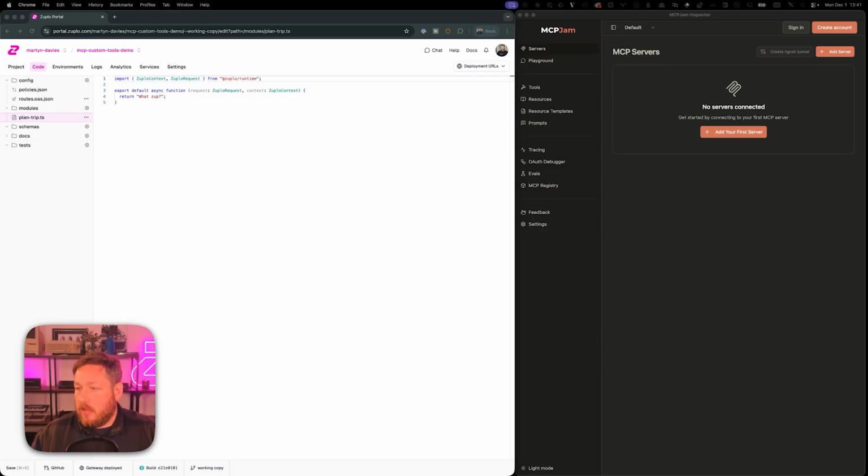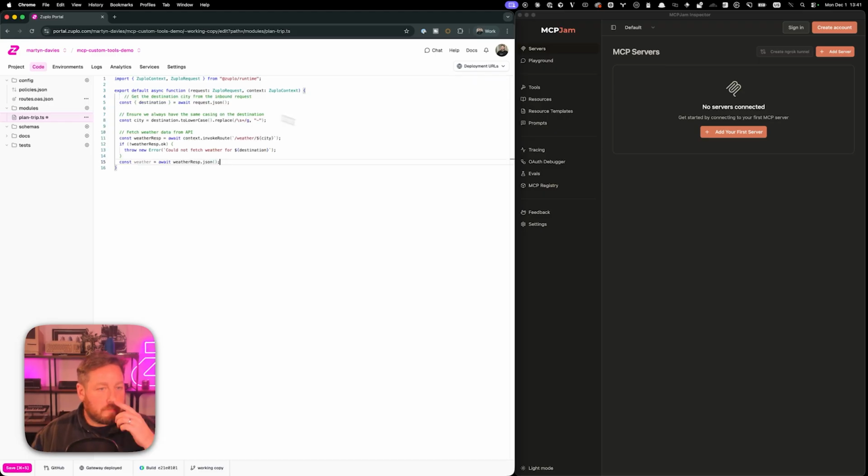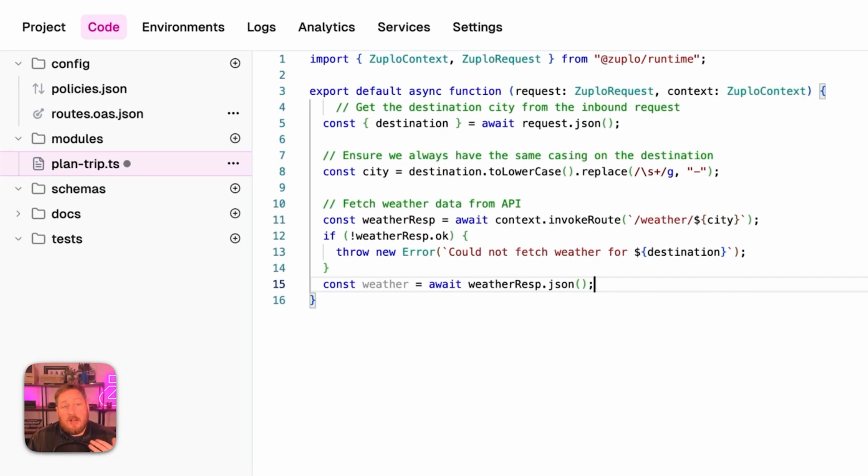So we've got our request handler here, and what I'll do is I will pull over one element of this and I'll talk you through that. So for the first piece, we will get the weather that we need, and we're going to drop this in here. What this is doing is it's going to take an input which comes from the request.json here on line 5, and we're going to pull out the destination that gets specified by the user. Here we're just going to make sure that this is always going to be sunk down to lowercase so that we've got standardization in the input that we're going to be working with. And then we're going to make a request over to the /weather and then insert the city endpoint on here.